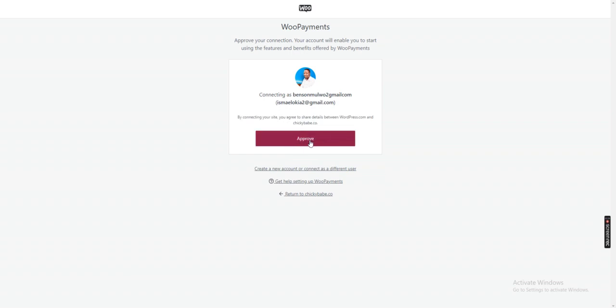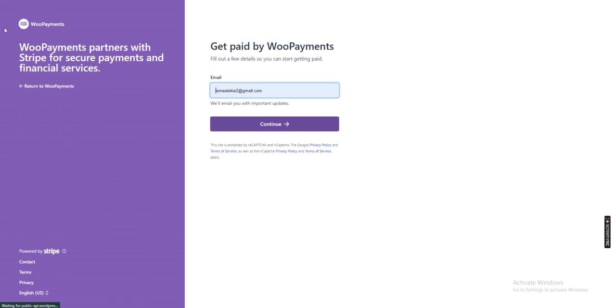So you can connect that and you approve. It will now authorize it. It's authorizing the WooPayments now. After it has authorized, it will now give you to this page, whereby you'll have to continue like this.